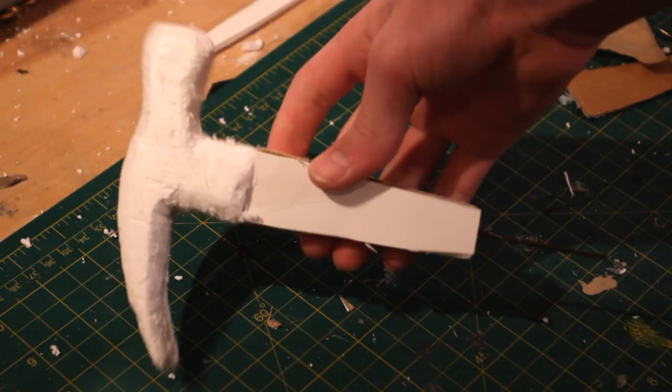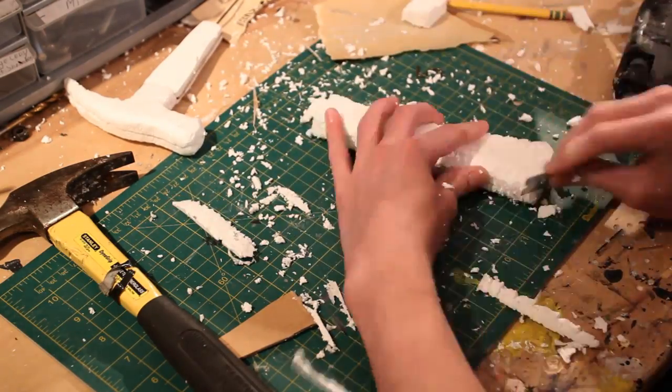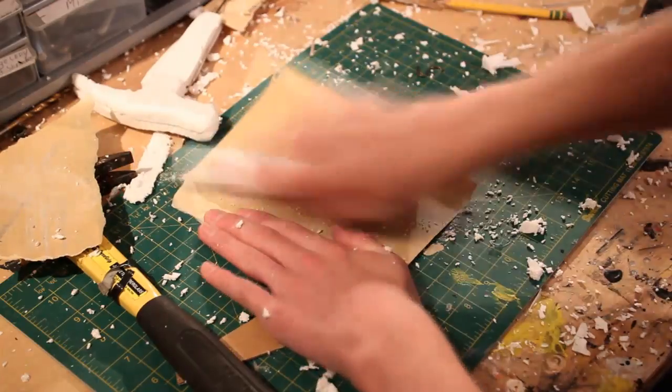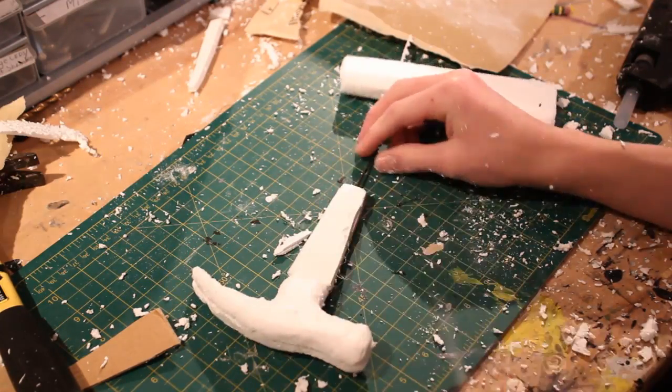For the big handle, trace it on a large piece of styrofoam, cut it out and sculpt it. Then use sandpaper to make it smooth. Put another length of coat hanger in the big handle and glue them to the smaller handle. After that, you should have a roughly designed hammer.